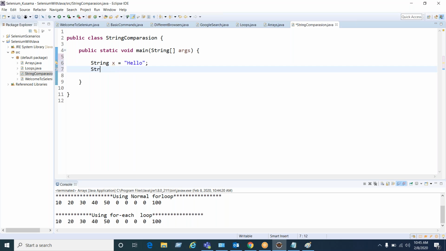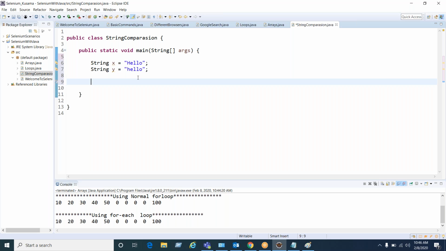This is my first string. String y is equal to hello. This is my second string. I want to compare two strings, equal or not. When I say two strings equal or not, it means whether these two contents are equal or not. So that is what we are comparing.